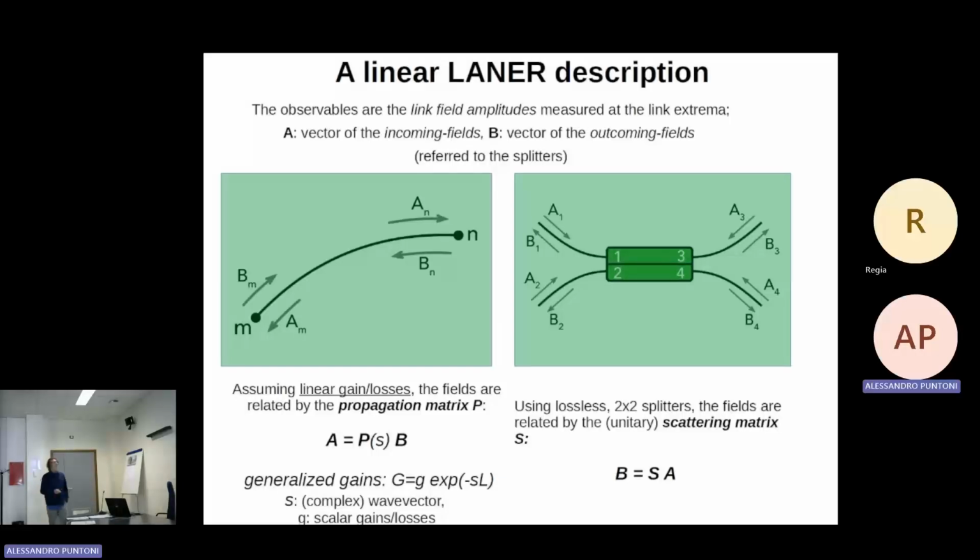So you describe the propagation of the field within the links by a simple linear propagation theory, and then you make a model for the splitters, and then again here you play with matrices, because we are just considering a unitary scattering matrix S, so you are not losing power in the splitters, and the same here, you are not losing power for the propagation. Of course, you can then introduce some characterization of the propagation, so you will again consider some losses within the propagation in the normal links, and you will consider some gain in the case you are traveling through an amplification part.